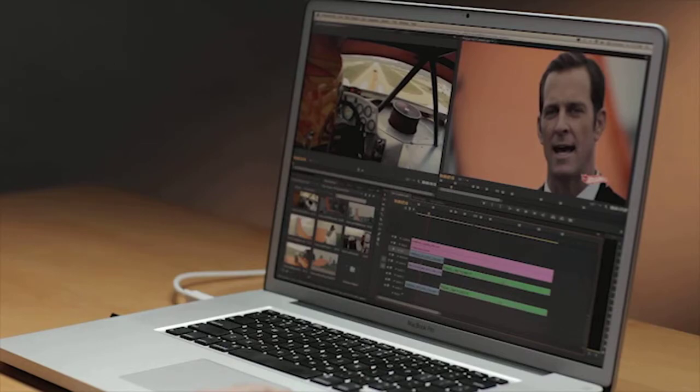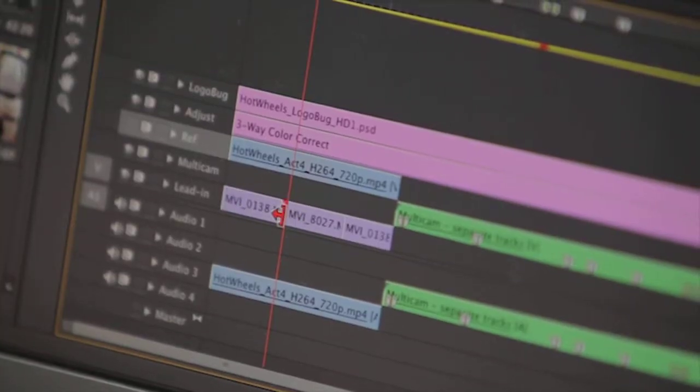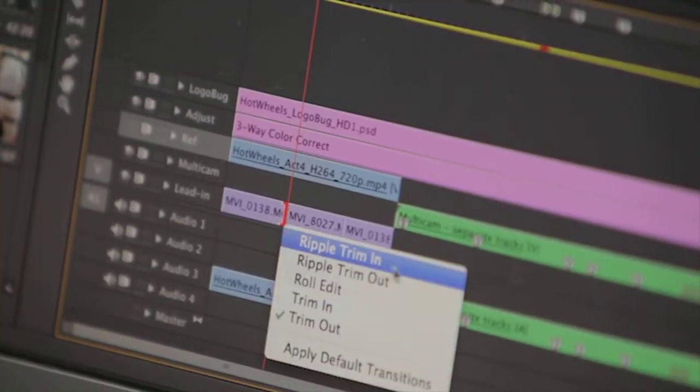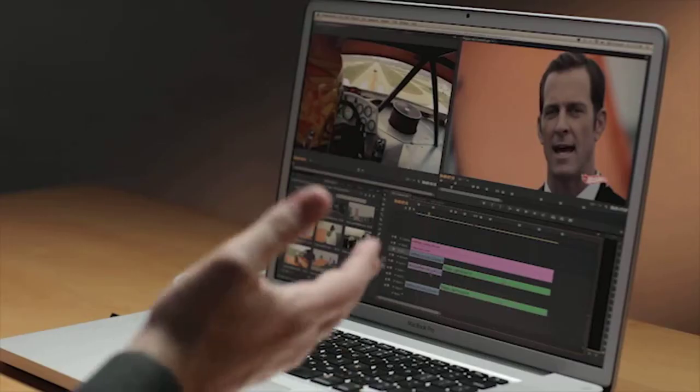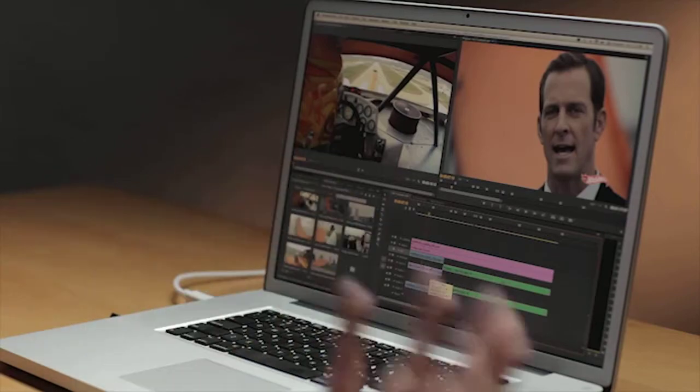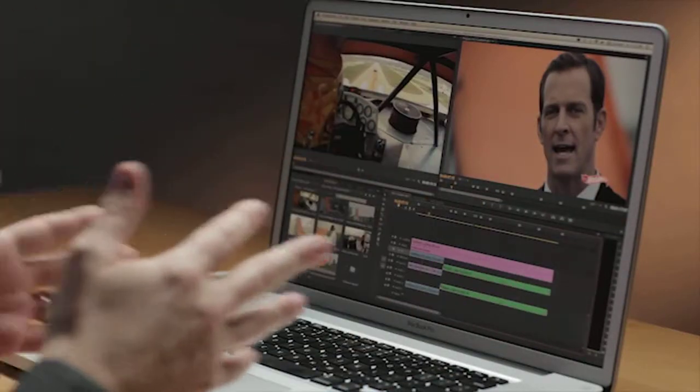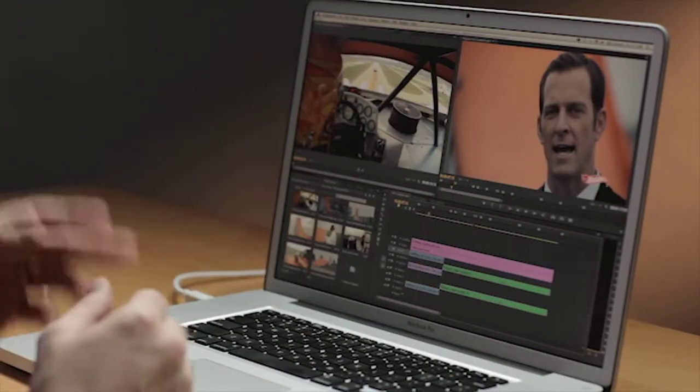The powerful new trim functionality in Premiere Pro CS6 allows you to edit the way that you want to, either with keyboard-driven shortcuts via a numeric keybed or dynamically inside the program monitor. So if we take a look at some of the edits that I have down here, let's just go ahead and select a clip. And if I right-click on this edit point, you'll see that we have all new options for editing here. Now, if I wanted to do a simple trim out, I could select one or even multiple clips, and using the numeric keypad, I could simply type in a figure, minus 20 frames or plus 10 frames, and automatically cut those frames or trim those frames based on the duration that I input there.